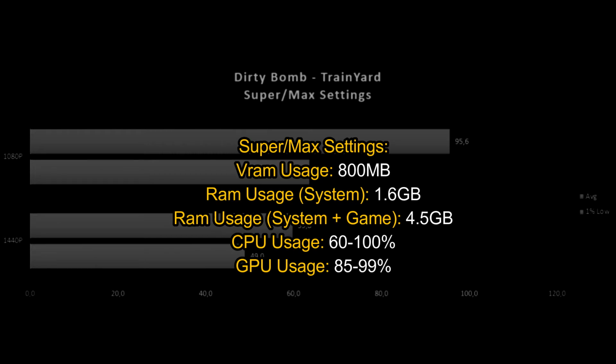CPU usage was between the 60 and 100%, so yes, especially at the very beginning, sometimes the CPU is at 100%, and GPU usage was hovering between the 85 to 99%, showing that there is a little bit of bottleneck going on, but nothing too serious, especially because we are above the 60fps.